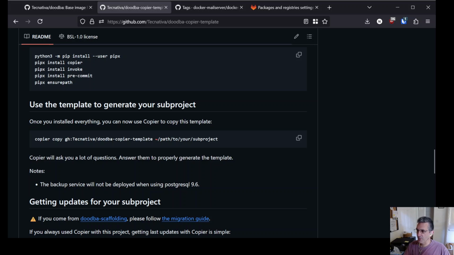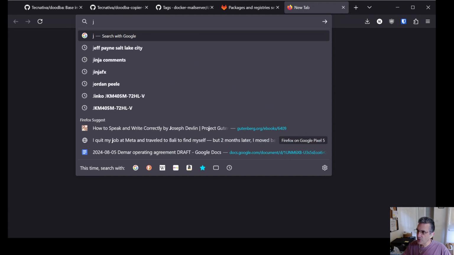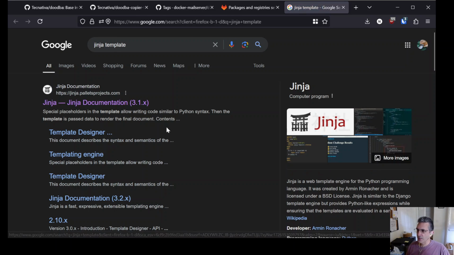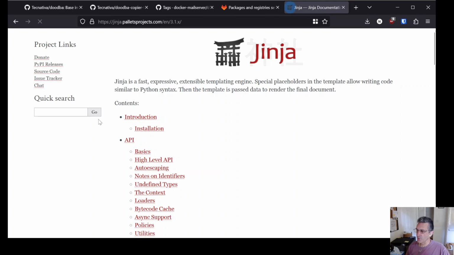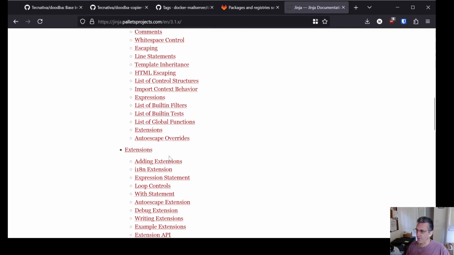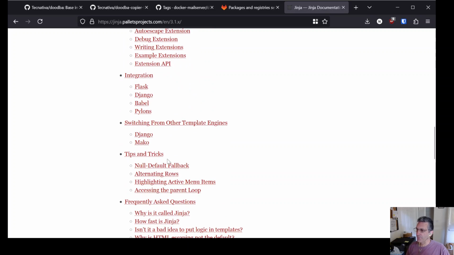And if you aren't familiar with Copier, which I certainly was not, Copier is a template system that's going to take this Doodba copier template that we're in right now, and it is going to prompt us with a number of questions, and then it is going to insert our answers to those questions in through a number of Jinja templates. So Jinja is a templating language, and that is going to replace, in a smart way, things in the Jinja template with the values that we expressed in our answers and create files.